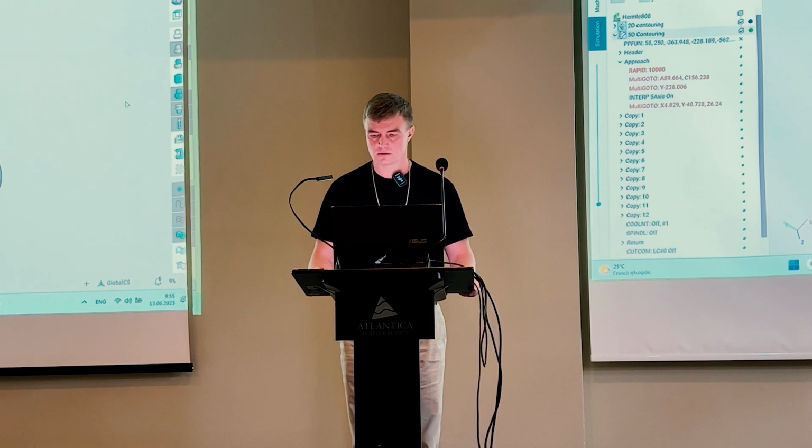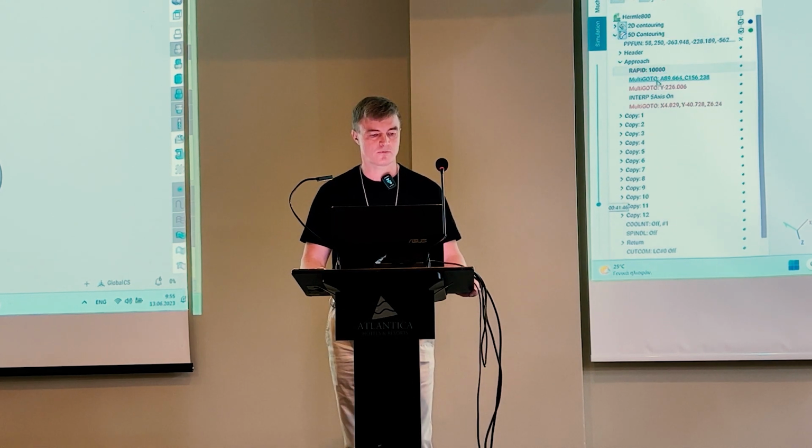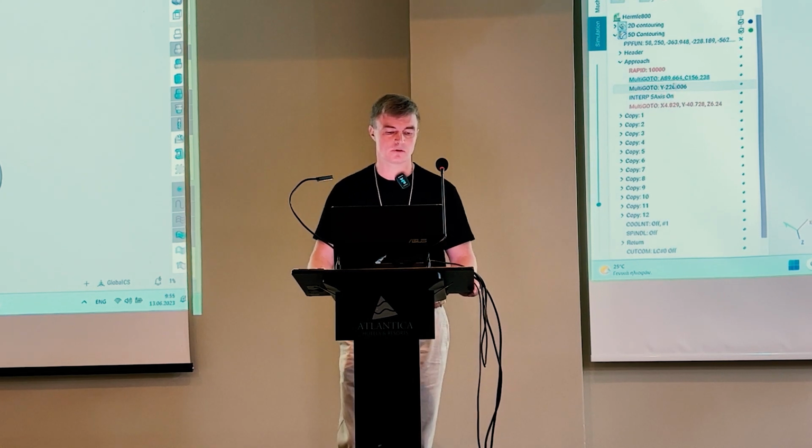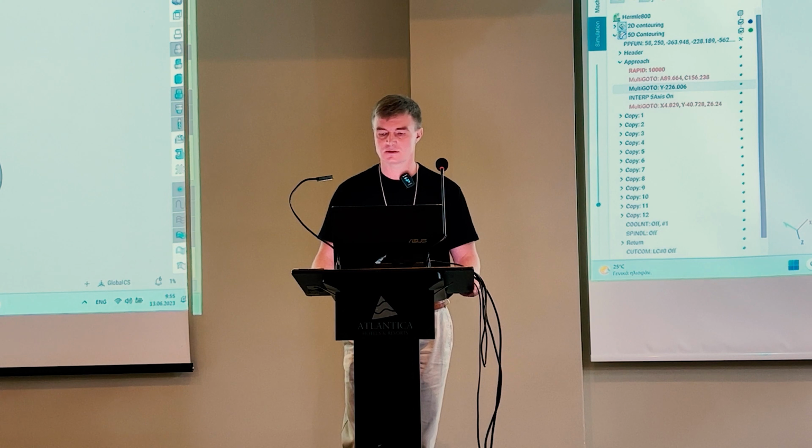Open approach. So right now we can see that the first motion rotates axis A and C. After that it goes axis Y, and we can see a huge number, and this number is in the wrong coordinate system, and we would like to avoid this number.